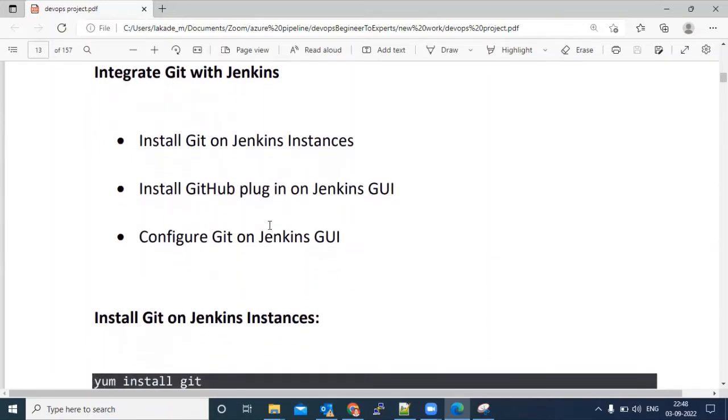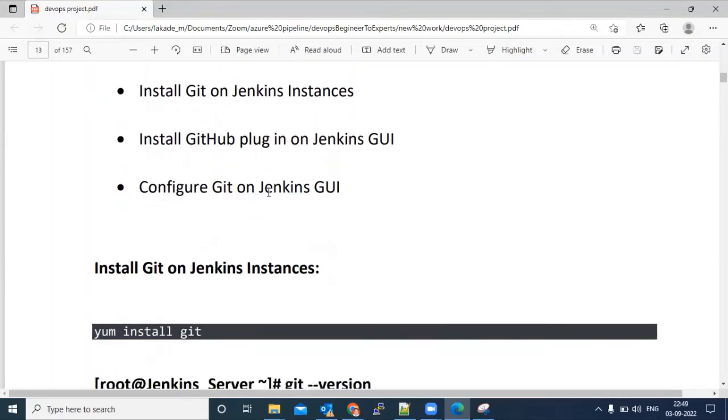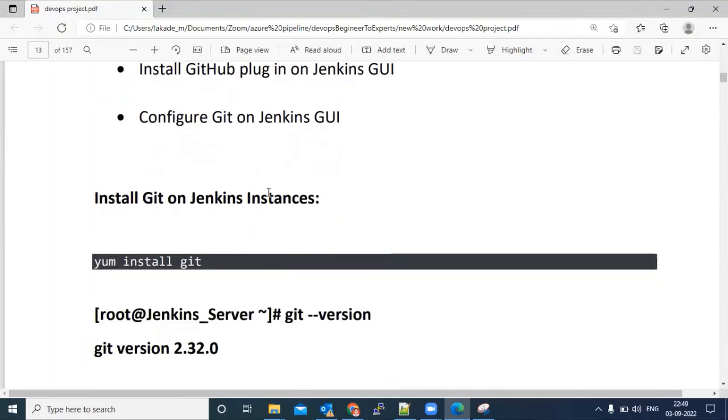After that, you need to install the GitHub plugin on the Jenkins GUI. For that, you can choose the path: in Manage Jenkins, choose Plugin Manager, and in Plugin Manager, type Git in the search box, and then select the available plugins.